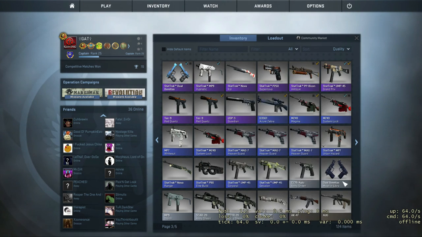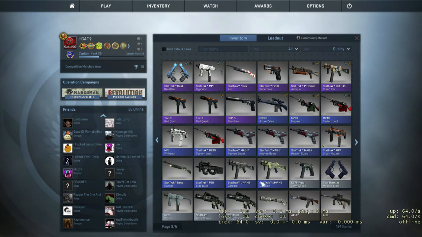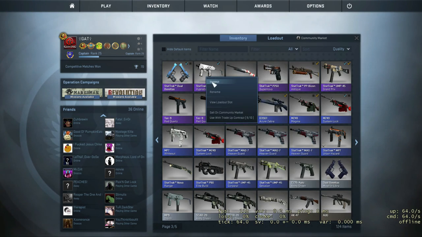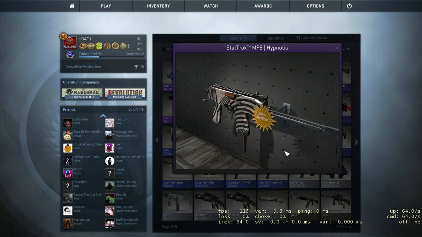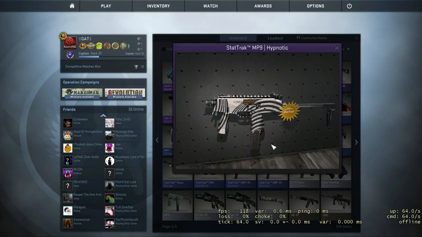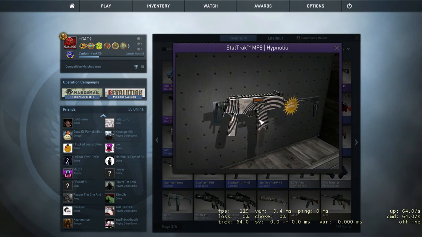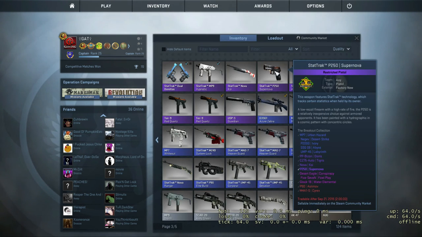Man, I'm about to just go buy... Oh, this is the MP9 I'm using right now. The Hypnotic. That track. I really like this one because it's really shiny. Or Zach Wild-esque. What? I'm hallucinating.